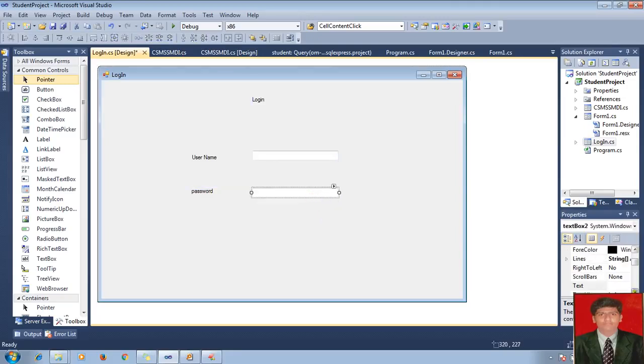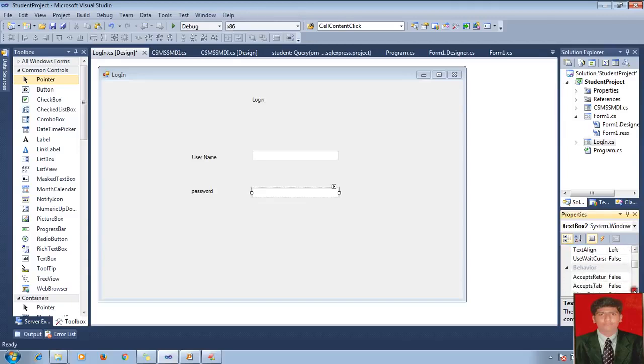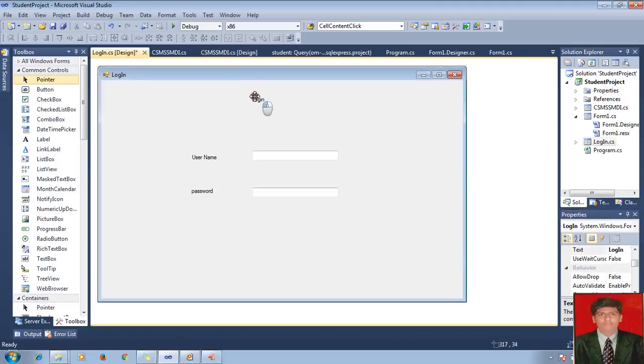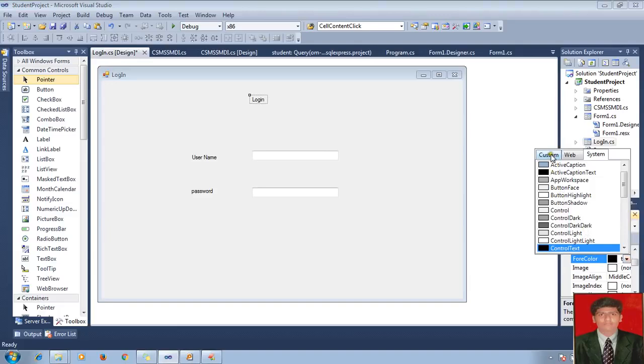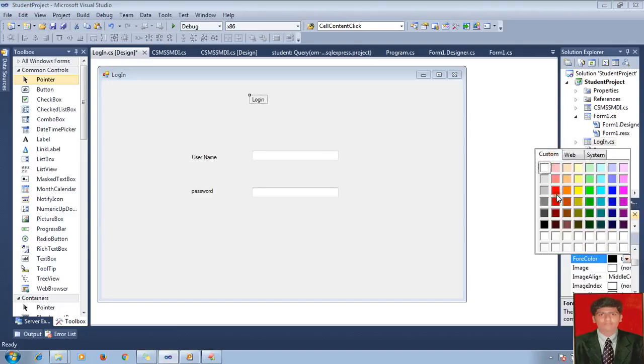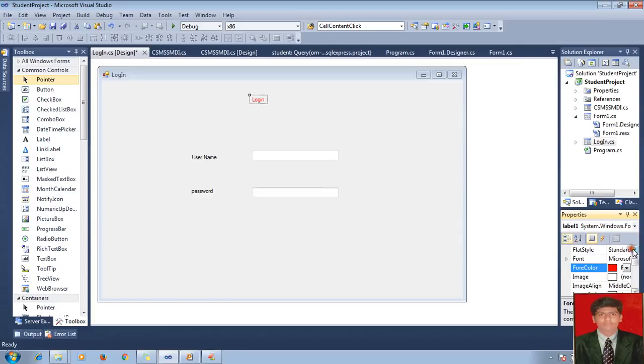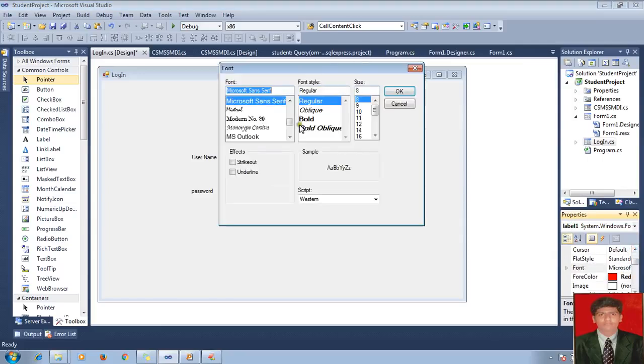Now let me make this text as password character and apply star here. You can change the login width and height and font, everything. Let me change the foreground color as a custom color, let me go for red color. And the font, in this font I need bold, I need modern, and the font size 24.